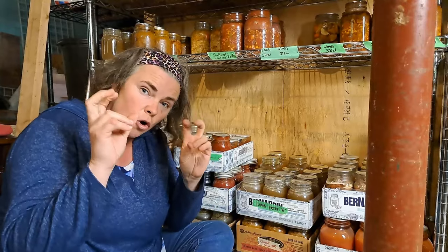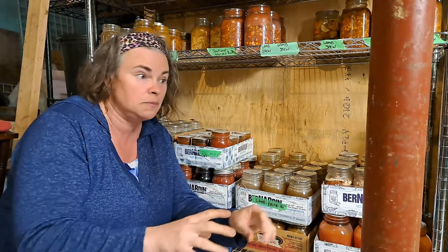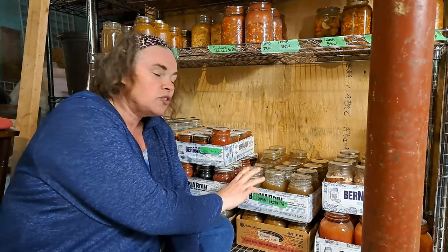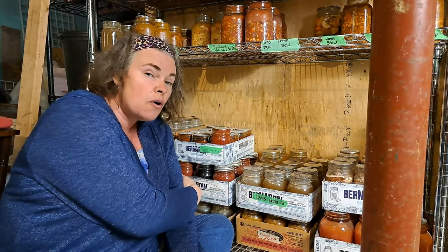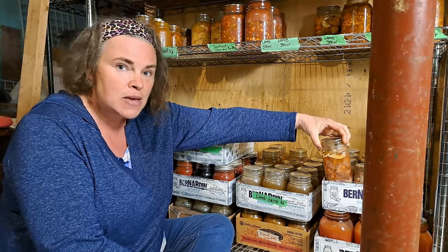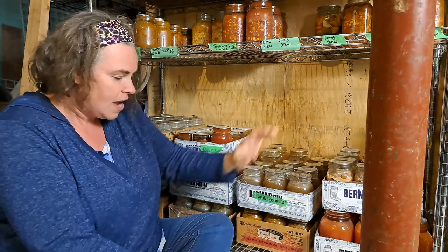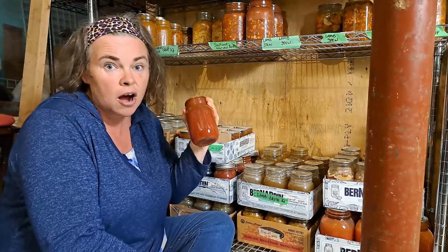Right now I'm sitting in front of the overstock area. In previous pantry tours some of this overstock was stored in other parts of the pantry and basement because there wasn't enough room on these shelves, so you can see we've depleted it quite a bit. We also have some stuff actually canned in 2024 already on these shelves. We've got plenty of canned lamb meat, more lamb broth, Moroccan stew, tomato juice, and the ketchup is really holding strong.